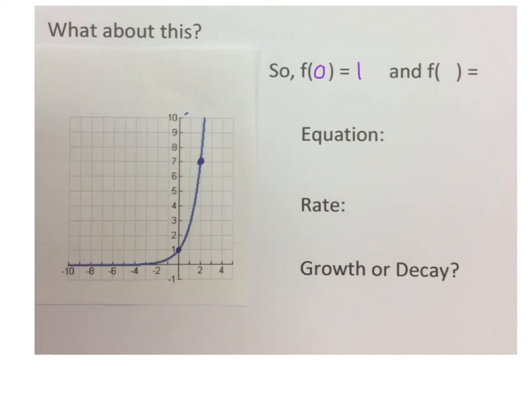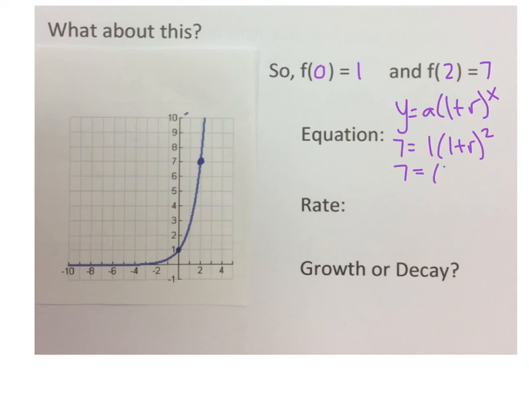And then our second point can be shown sometimes, or you can find one that goes through an obvious x and y value. So 2, 7 here. And then once again, we're just going to write this in our similar fashion that we did on the previous screen, where we're putting those values in for x and y and a. So 7 equals 1 times 1 plus r raised to the second. Dividing both sides by 1 isn't going to change anything here. If you want to rewrite that, you can.